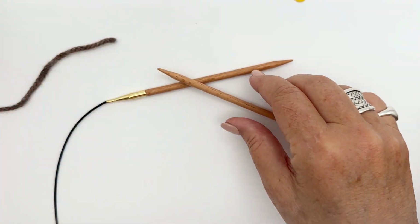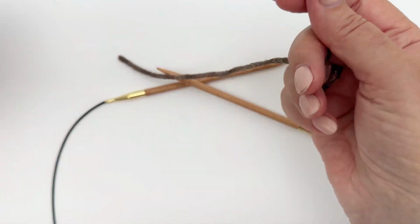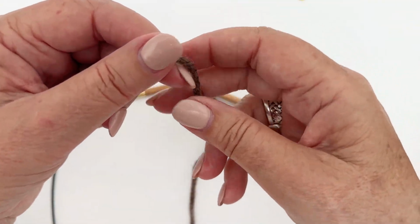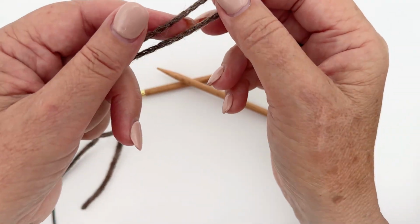Okay, so Uno yarn, take the label off, casting on, find the end of your yarn, and for this pattern we're doing the cable cast on, which is the more traditional cast on to learn, and it's nice and easy.